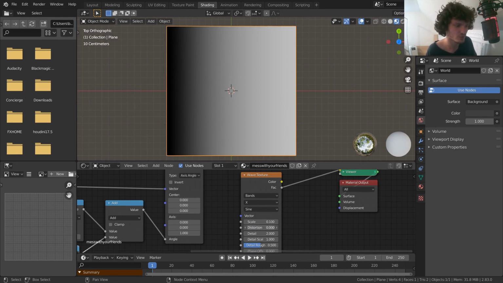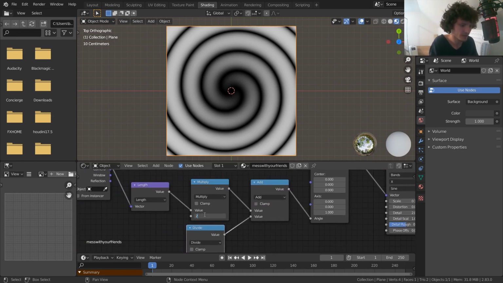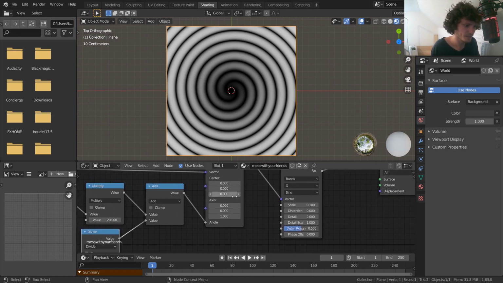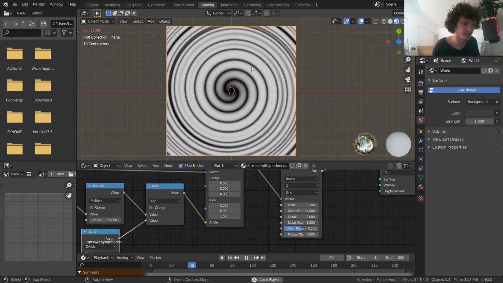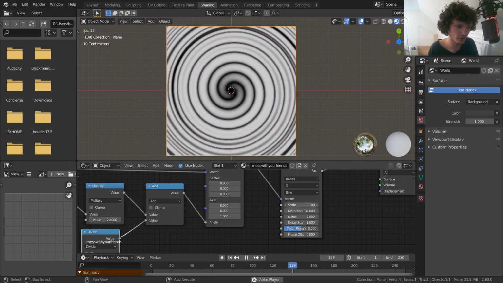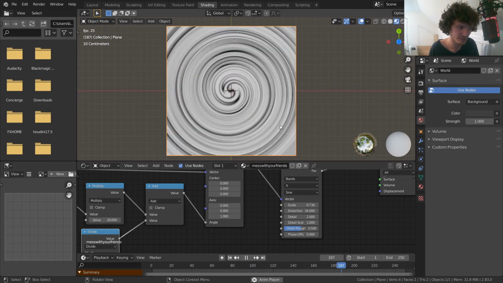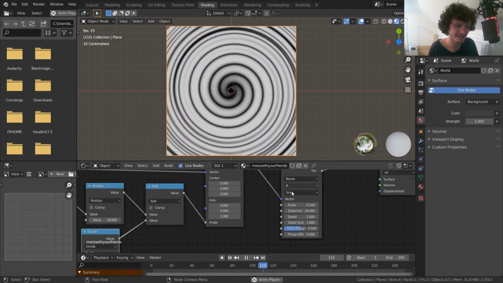In other words, if we were to distort this and do something weird to it, it's going to affect our spiral. So I'm going to make this a bit bigger so we have like twice as much data. So right now it looks like this. We can add distortion just to create a more interesting spiral that doesn't look as out of control as when we didn't move the scale, although you can move the scale and get really crazy results. But I like this just because it adds a bit of inconsistency.